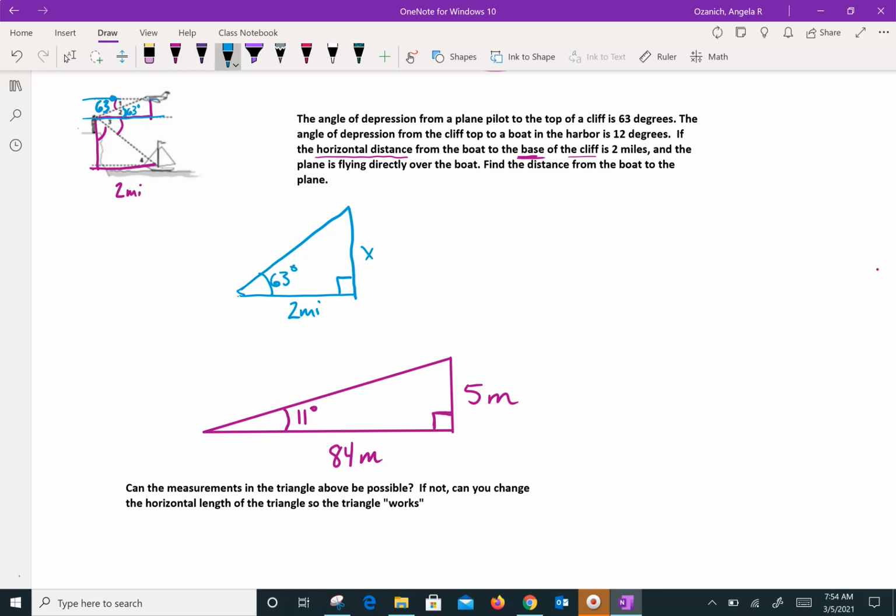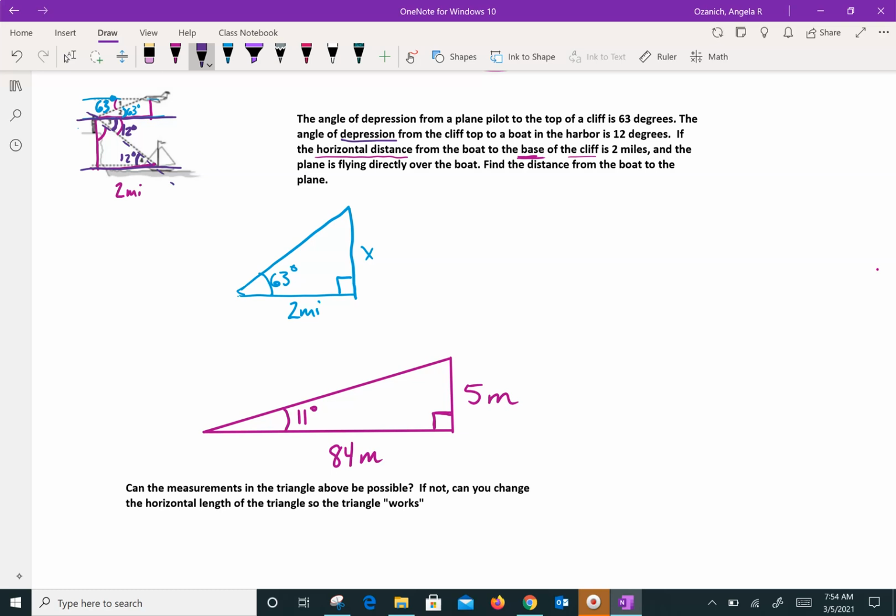Then in the second right triangle, you have another angle of depression. This angle of depression right here at angle 3 that you see in your picture is supposed to be an angle of depression of 12 degrees. The same thing happens. You have horizontal parallel lines cut by a transversal. This is like when we were doing our dance-dance-orama in the hallway, right? Alternate interior angles mean this is the angle that is 12 degrees.